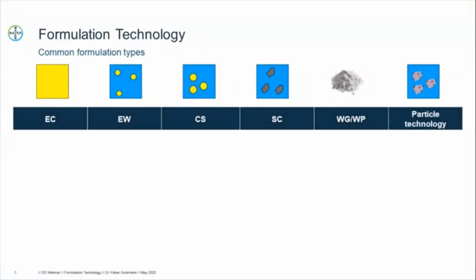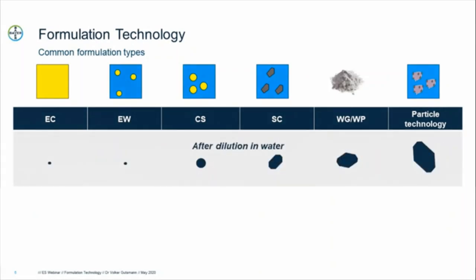Here are the six formulation types again. What happens to those concentrates upon dilution in water? The solvent-based products will form an active substance containing emulsion. These droplets are very small. In all the other product types, particles containing AI will float freely in the dilution. However, their size can be very different. Typically starting from 1 to 2 micron, the particles in the last product are around 10 micron. Why should this matter? Because you spray these dilutions on rough surfaces.